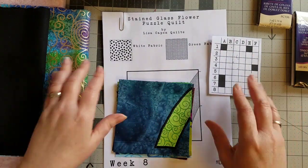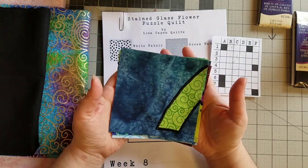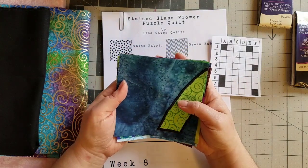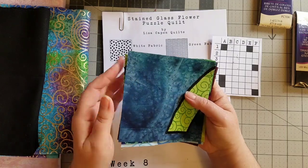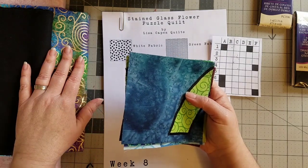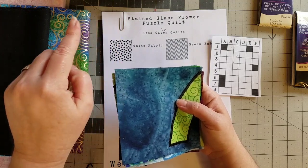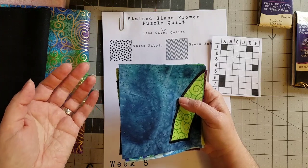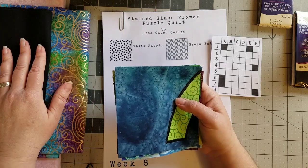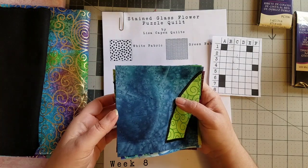So I thought I would go ahead and do my week number 8 puzzle pieces before we get started today, because today we're going to be focusing on finishing this quilt. We're going to be adding a border. I'm going to be doing some couching, and that's going to be optional based on how you want to finish your quilt. And then, yes, we'll be done with this quilt, and I cannot wait to see your pictures.